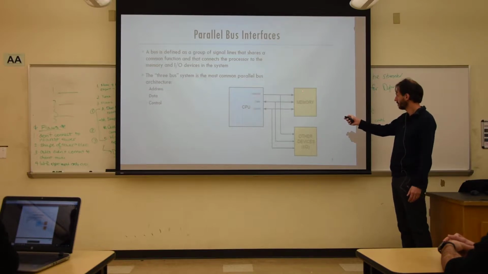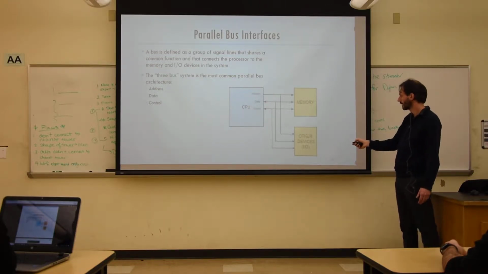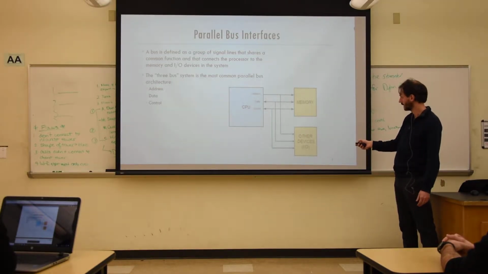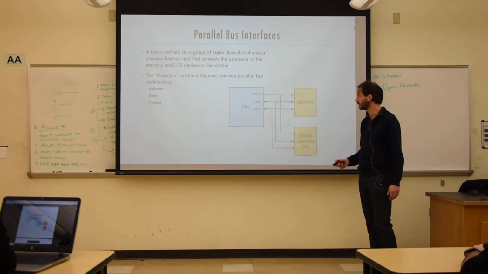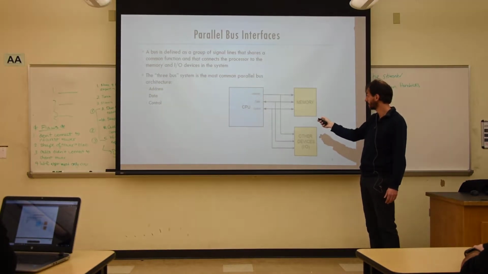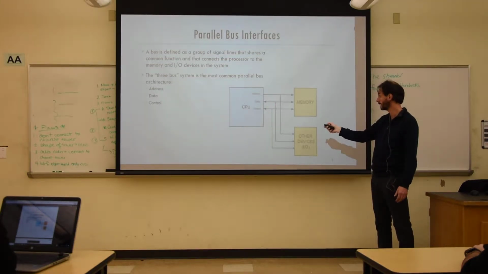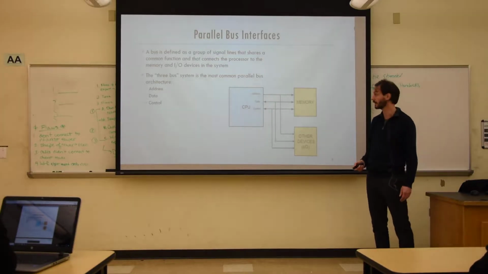If you think about it like that, you can realize that you have addresses that uniquely identify, within this memory, even separate blocks or pages or other types of segmentation. And those physical addresses also uniquely direct you to other devices that you may want to communicate with. So effectively, you want to transmit an address to indicate what you're interested in, where the data should go, or where you read it from. And of course you have a control line to indicate to the devices with whom you are actually communicating.